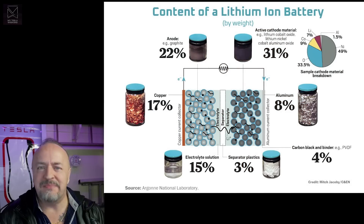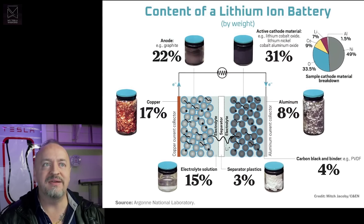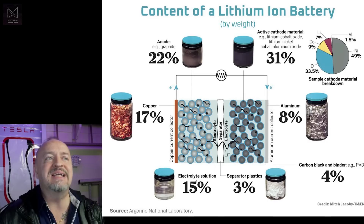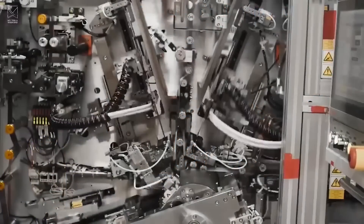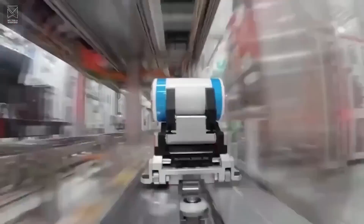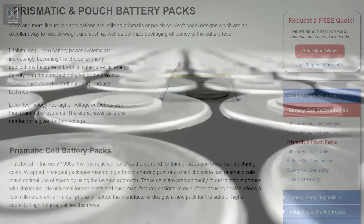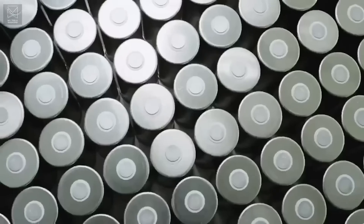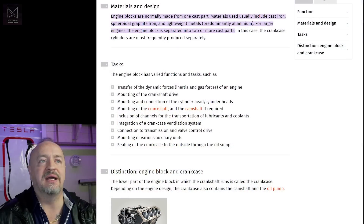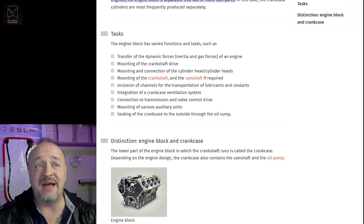So, what are batteries made of? They're made of a bunch of things, and some are harder to get than others. Let's start with the easy stuff. The outside is made of metal — like steel or aluminum in the case of a cylindrical battery, or plastic in the case of a pouch battery. Those are all readily available materials. There's far less metal in a battery pack than an engine block, and it's about the same whether they use aluminum or cast iron. Batteries use less.